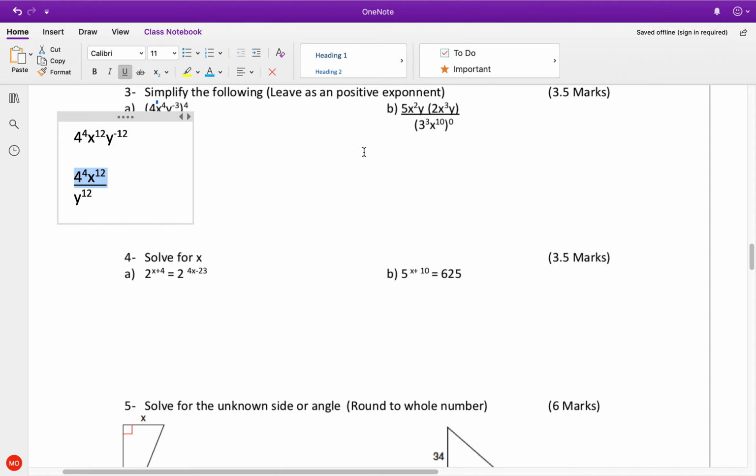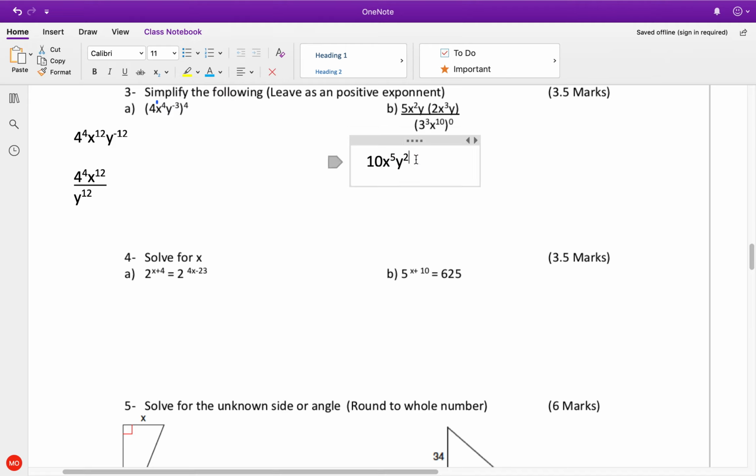Alright, now this one here, we just have multiplication. Now we don't have similar bases here, so we're just going to multiply that. So it's 10, then x to the power of, multiplication, we're just going to add, it's going to be the power of 5. And y, remember there's a 1 on those two, so it's going to be 1 plus 1, which is the power of 2.